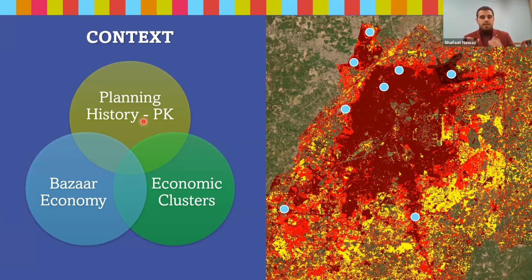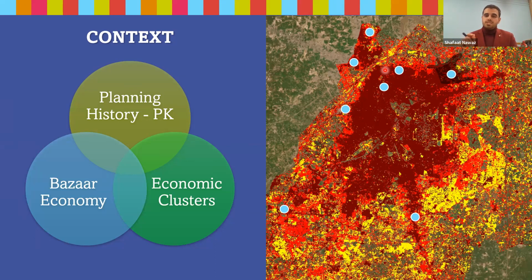Also on the map, you should be able to see that most of these new expanding areas have blue dots, which I pointed on the map. These blue dots are some kind of industrial clusters or economic clusters. Most of the expanding parts of the city are experiencing these clusters. All of them have different characteristics, but my point of concern was that our cities are expanding in Pakistan, and in these expanding areas, we are experiencing these new economic hubs being generated.